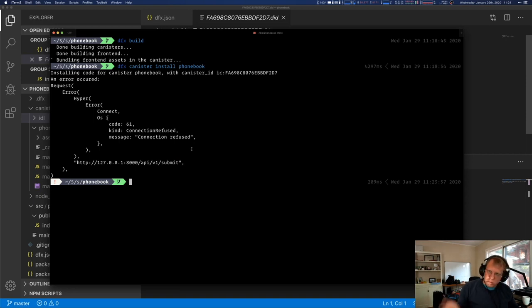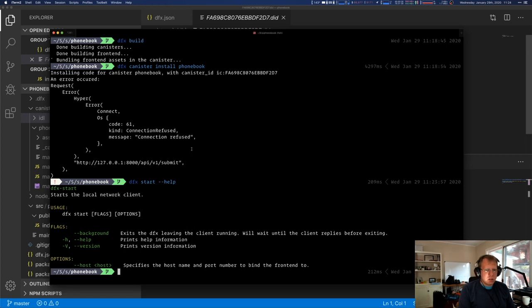So this is what we're going to do right now. To start the internet computer locally, you use DFX start. Let's see the options. There's only one. Oh, there's two options. Right, we don't need the second one. We will always use DFX start as is. For the purpose of this demo, I'm going to use DFX start.